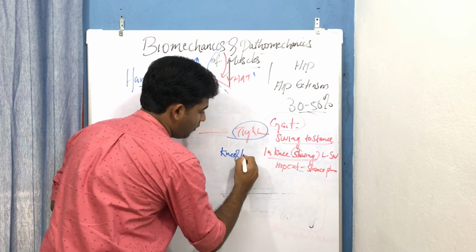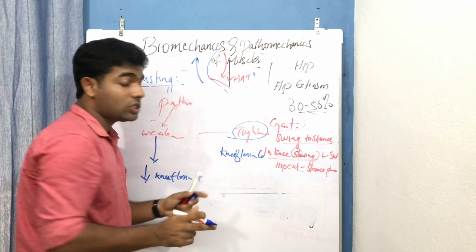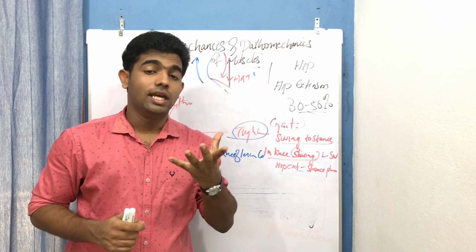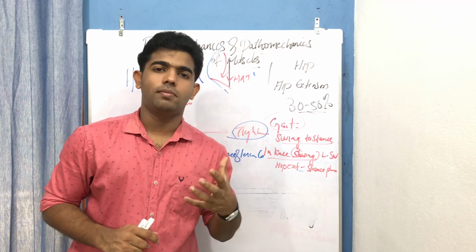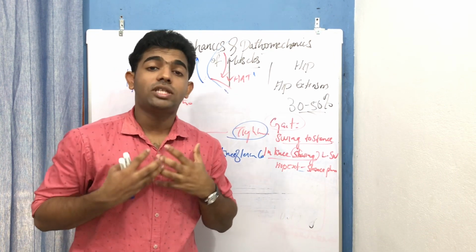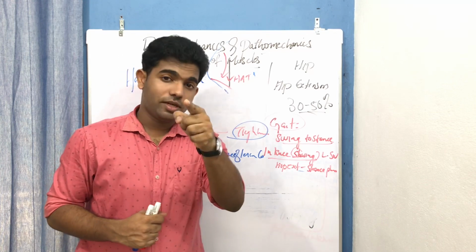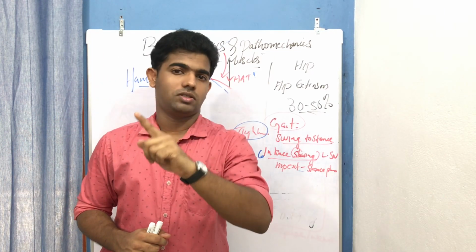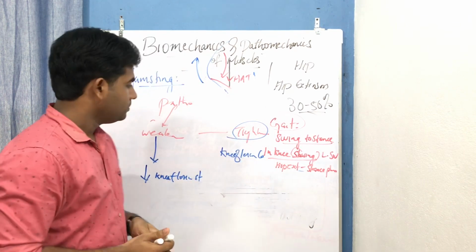You know that knee flexion contracture. The tightness of the hamstring muscle can precipitate knee flexion contracture, especially greater tightness. The patient may not be able to extend the knee completely. So that will be difficult in patients with the tightness of the hamstring muscles, right? Yes, let us go back.